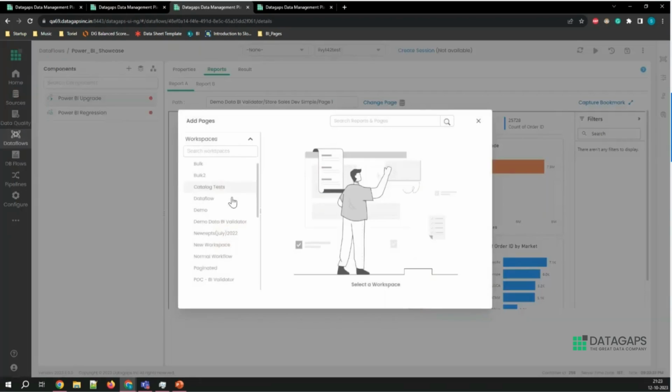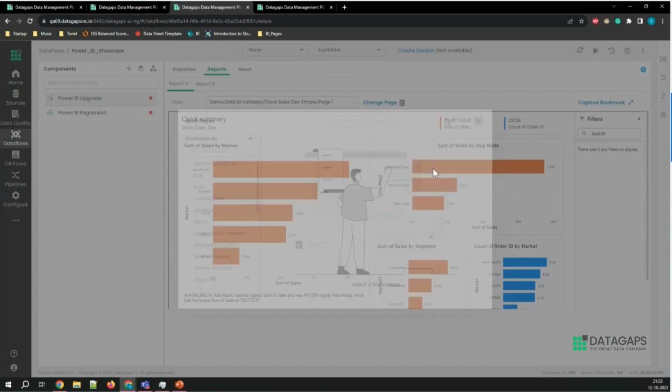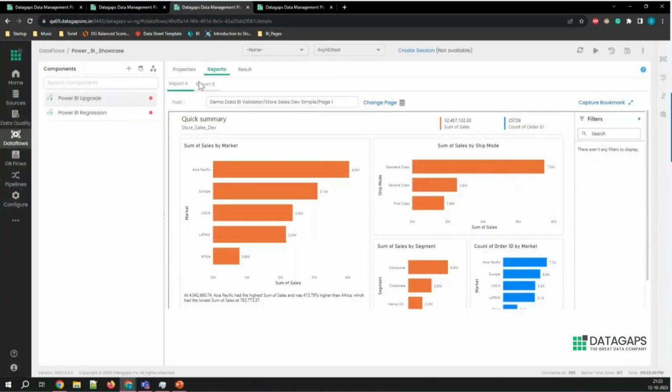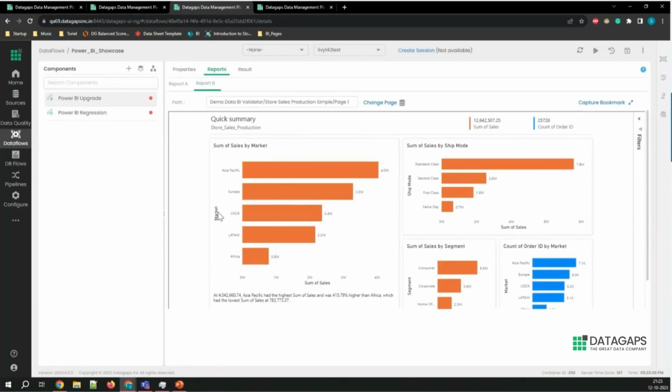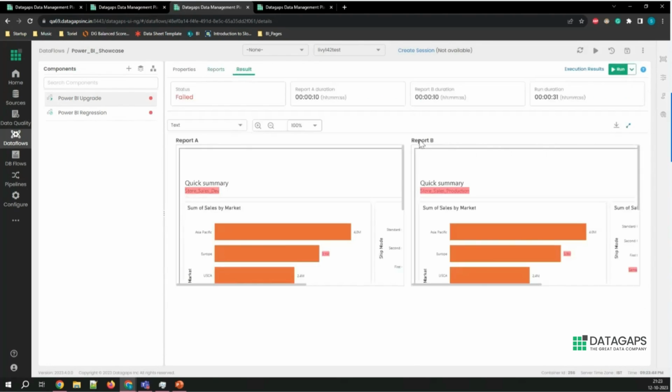In fact, you can actually see all the workspaces that I can associate with a particular user and define specific filters. Do that for my report A and report B. Here, the use case is that report A and report B are the same reports, except they're in different environments. So I'd like to do a validation check, and that's why we're calling it upgrade test plan. And so I've pulled in the reports from both sides. And here, I've already run this before.